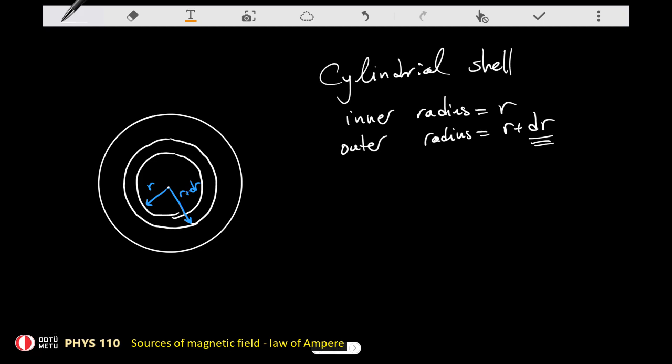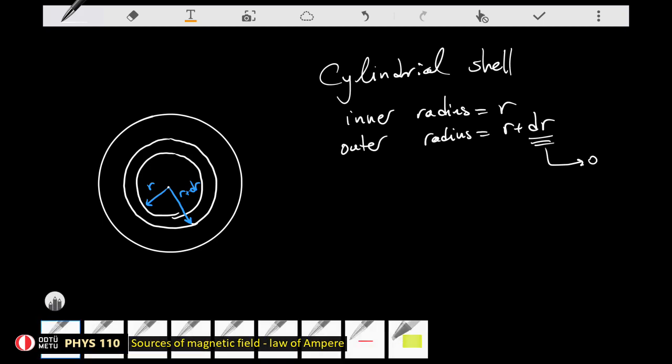Basically, this is going to appear inside our integrals, and at the end, I'm going to take the limit where this thing goes to 0. So when I'm writing down some formulas, I can assume that it is equal to 0. Again, remember that this is not a ring, this is a cylindrical shell. There's a long portion in here that we cannot see from this point of view, but we don't actually care because that's not what we are interested in.